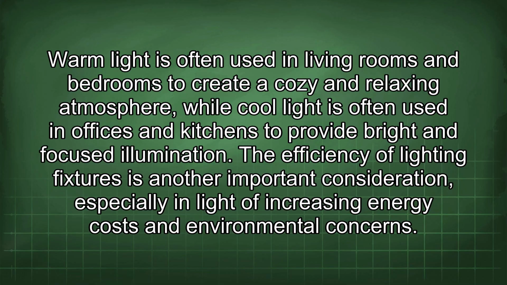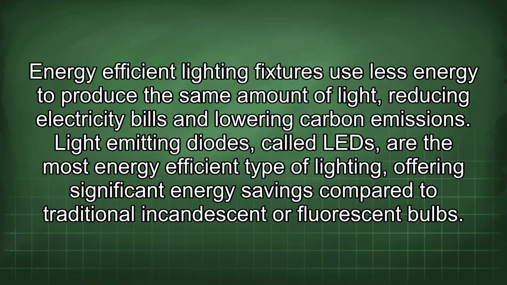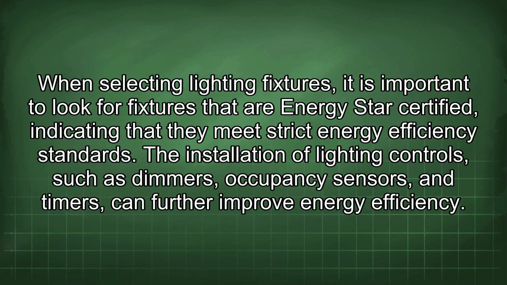The efficiency of lighting fixtures is another important consideration, especially in light of increasing energy costs and environmental concerns. Energy-efficient lighting fixtures use less energy to produce the same amount of light, reducing electricity bills and lowering carbon emissions. Light-emitting diodes, called LED, are the most energy-efficient type of lighting, offering significant energy savings compared to traditional incandescent or fluorescent bulbs. When selecting lighting fixtures, it is important to look for fixtures that are Energy Star certified, indicating that they meet strict energy efficiency standards.